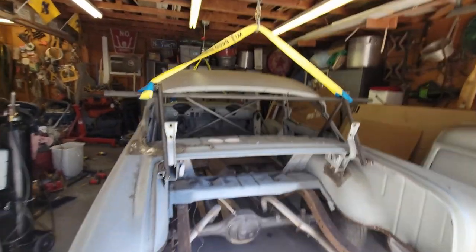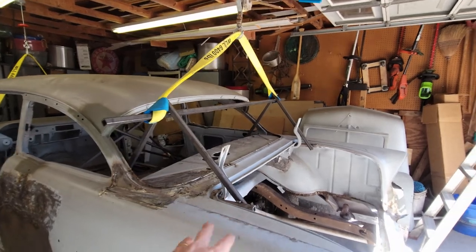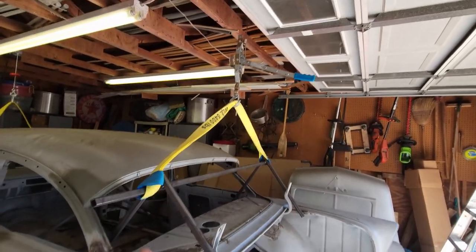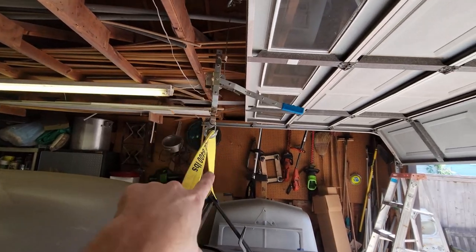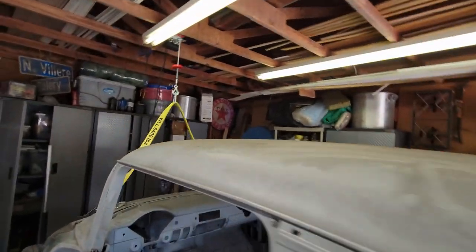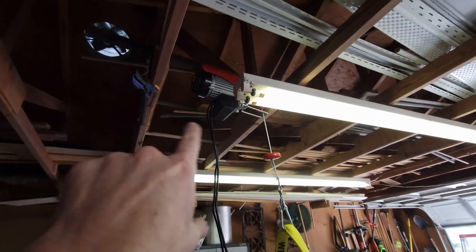All right, you can see I made my trapeze yesterday over the rear C-pillar package tray area, so that's all locked in. I've got a lifting strap hooked between the crossbars, and I've got it up to a come-along that's up to a couple of 2x12s up in the ceiling. Up in the front, I just invested in a Harbor Freight electric winch, so it's portable.